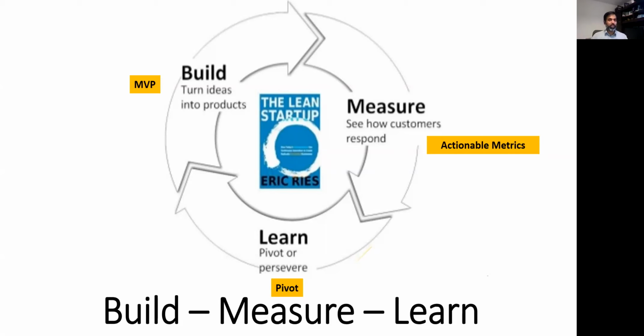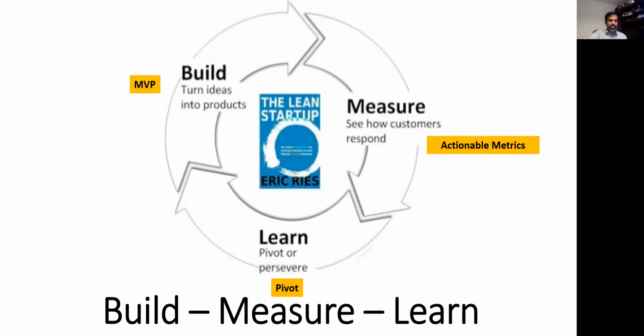It's pretty straightforward, but if you compare this with your linear approach, it's revolutionary, right? Because linear was like, you just have one step at a time, and by the time you come up with the end product, you don't even know whether it still meets the needs of the customers, and you may have sunk millions of dollars into that. Whereas in this case, you are able to learn really quickly whether you're on the right track or you need to do something different.